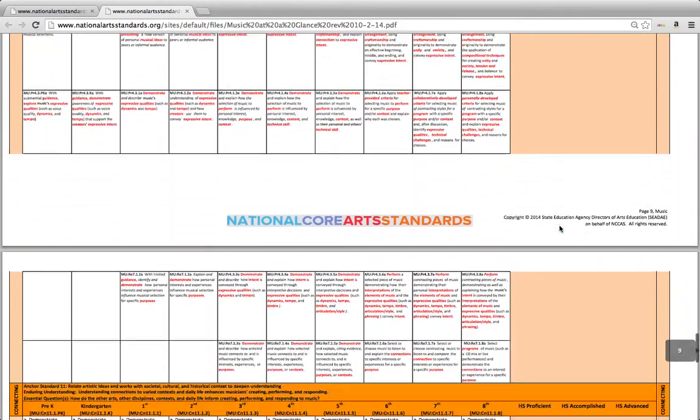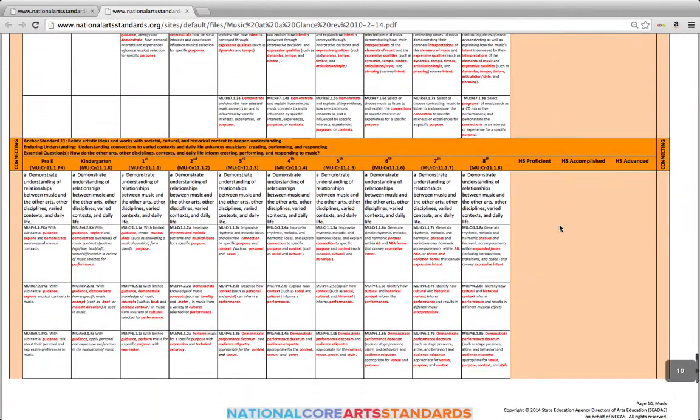Connecting includes anchor standards number 10 and 11. But down here at the bottom, you can see that there are standards from earlier in the matrix, and this is sort of a cross-section of creating, performing, presenting, producing, and responding, that they're showing you where the connections can be made from each of those other 3 sections. So that's why there are various numbers here in the connecting section. Shows you how to make those connections.